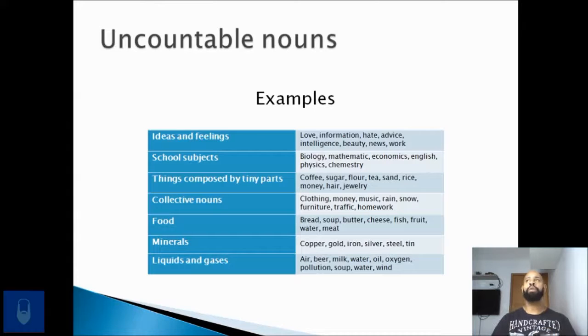Então nós estamos falando sobre coisas no geral, não sobre um pão específico, por exemplo, pão francês. Não. Estamos falando de pão no geral, queijo no geral, peixe no geral, fruta no geral. Não estou falando de laranja, mamão, banana, maçã, não. Estou falando de frutas no geral. Okay? Another thing it's important to remember is liquids and gases, they are considered uncountable, ou seja, líquidos e gases são considerados incontáveis. Air, beer, oxygen, water, wine, wind, pollution, they are all uncountable, okay?